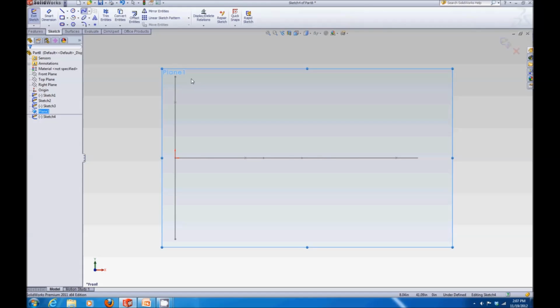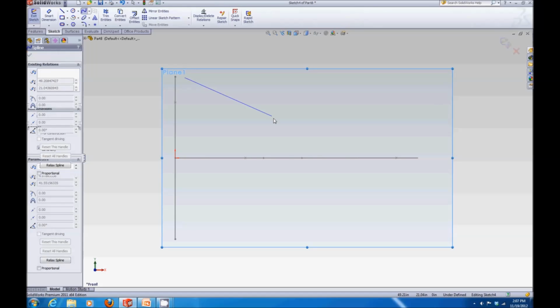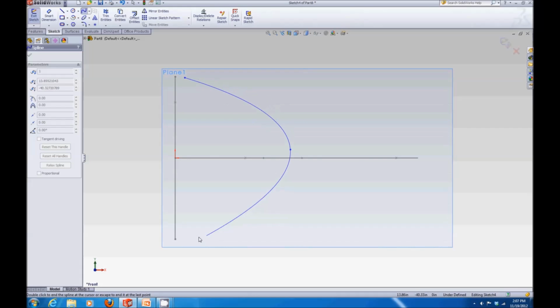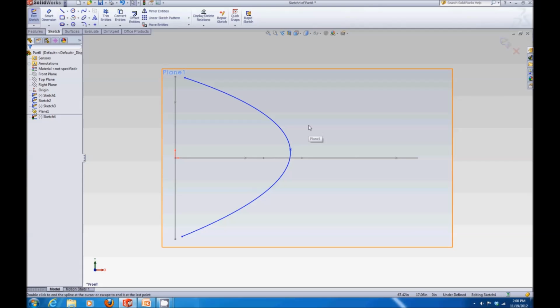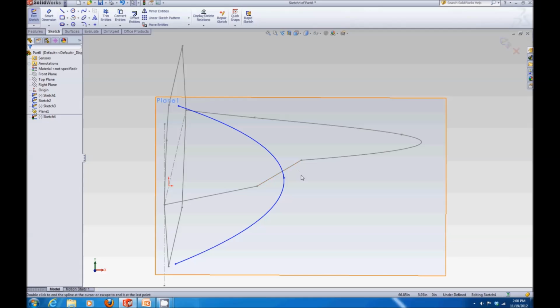We can use splines, we can use circles, depending on what you want. Splines are going to be the easiest for making curved shapes. Most commercial aircraft, you're not going to have many curves, or maybe just use a half circle. But say for the supersonic business jet, you want to make it curved for the design.